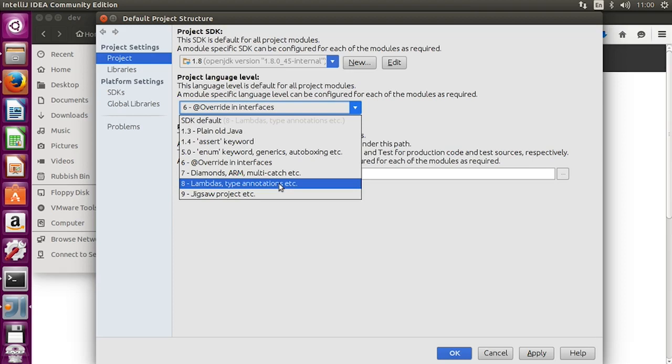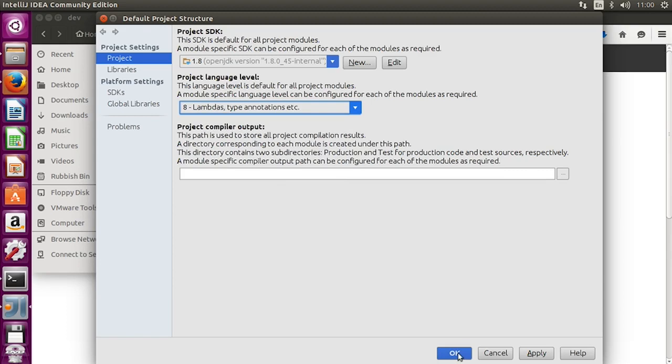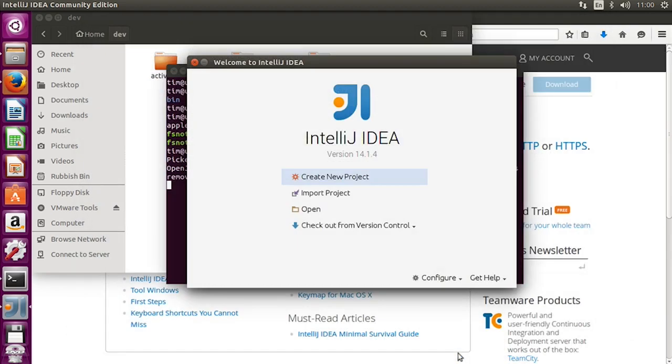The default option was version 6, JDK 6. So if we didn't select this version 8, we wouldn't be able to use some of those features, or they'd give errors in our code. So we're selecting 8, lambdas, type annotations. Don't worry too much about what that means at this stage. Just know that you need to select that, click OK, and what that does is that defaults all new projects that we'll be creating in subsequent videos in this course to use that latest version.